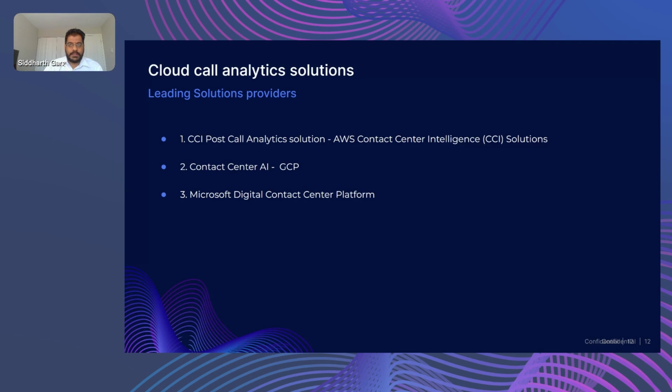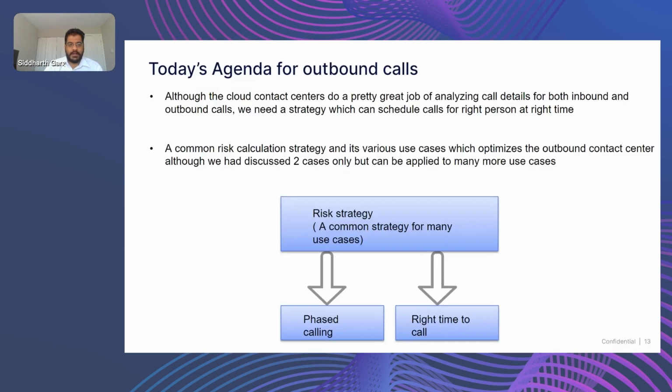So we have discussed something about off-the-shelf data products, but our focus for today is in-house data products. In-house data products will help you with the strategy for the contact center. The cloud contact centers provide really good call details and call volumes for inbound and outbound calls, but we need a strategy, which is done by in-house data products.